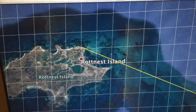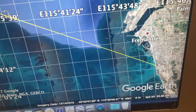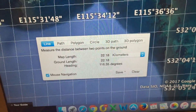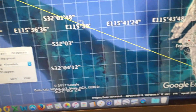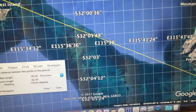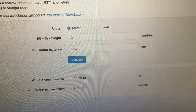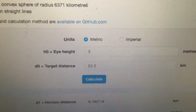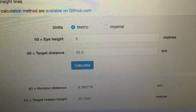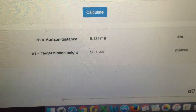So basically the same Bathurst Lighthouse that we're familiar with — we were down at the location south of Fremantle and the distance was 22.18 kilometers to the lighthouse. The elevation of the beach was about 3 meters, so let's take a look at the earth curve calculator. For an eye height of 3 meters and a distance of 22.2 kilometers, we have a target hidden distance of 20.13 meters.